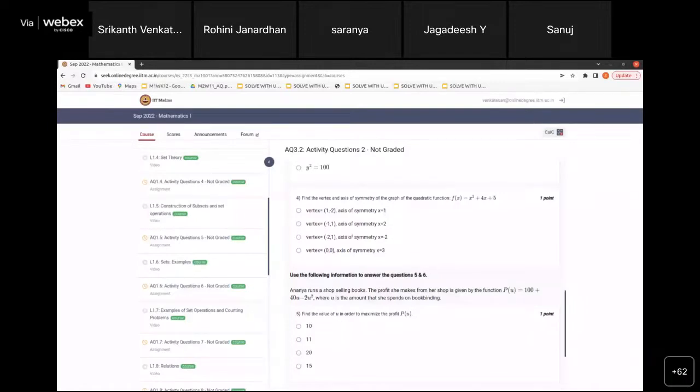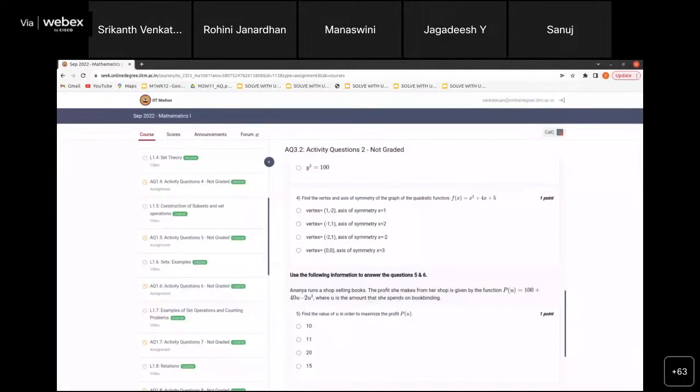Okay, from the options you can directly check, I guess. So when your a is positive and b is positive, your axis of symmetry will come out to be negative. So these are a few observations if you understand clearly. x is equal to minus b by 2a will be the axis of symmetry. But if your a and b are positive, definitely your axis of symmetry will be negative. And in the given options, you can directly see that only one option has the axis of symmetry as negative. So I think option C is correct.